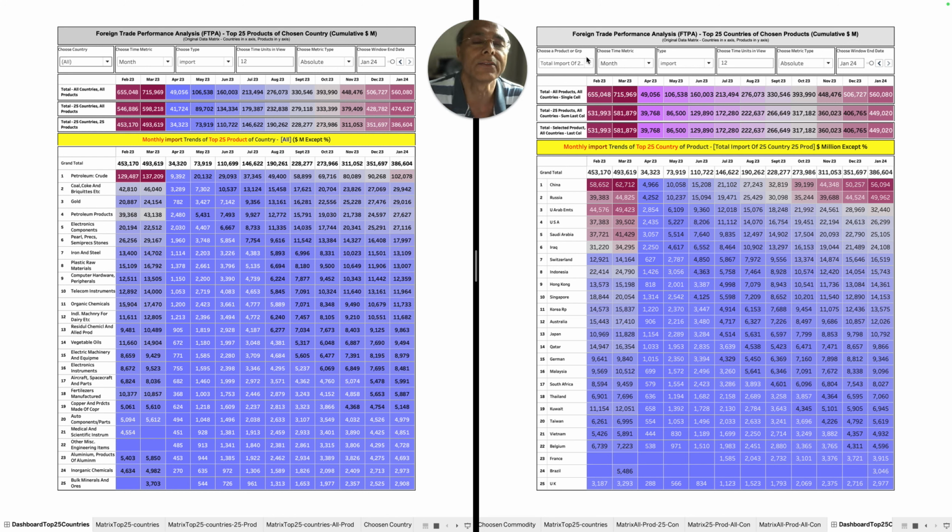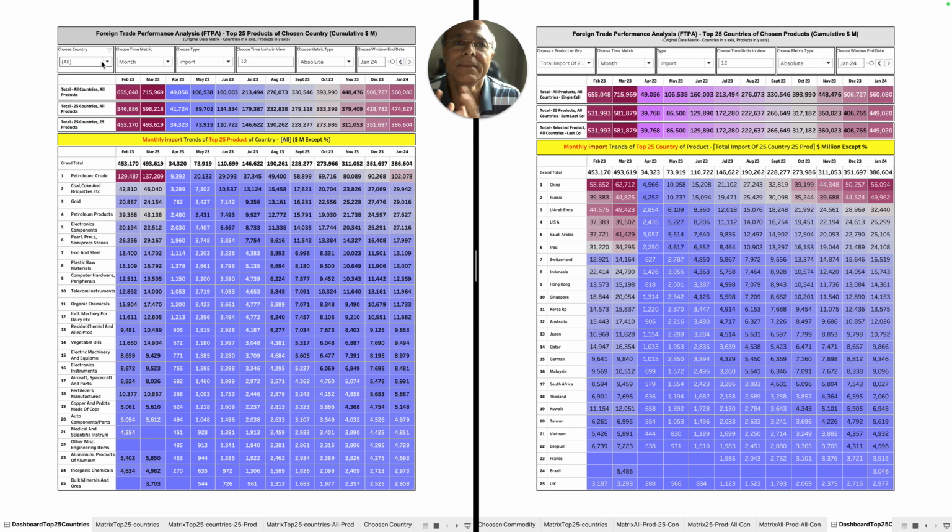Similarly, here also I have done the same thing. Instead of putting products here, I have put countries here because that was a matrix, right? So I have to do analysis in both directions because I need to have visibility. So I put countries here, and then I'm picking products here, just like I'm putting countries here. That's how.